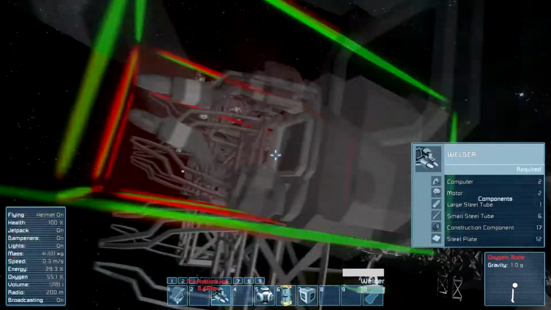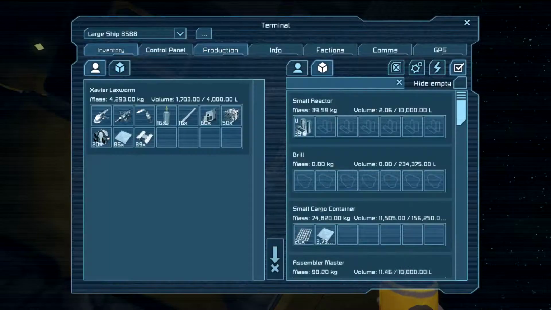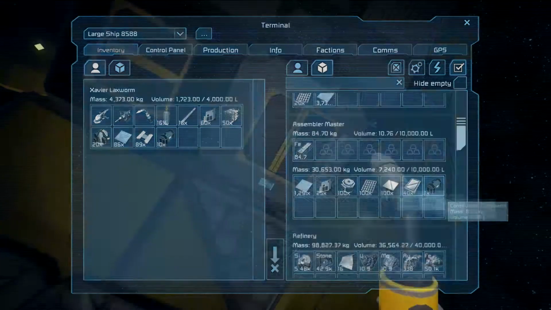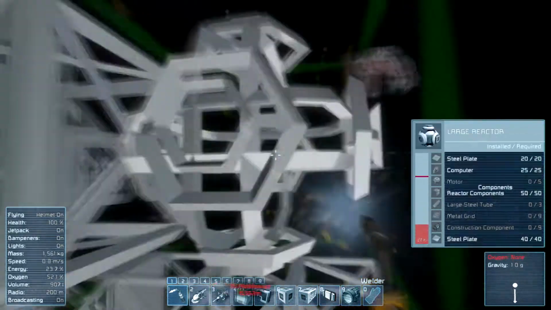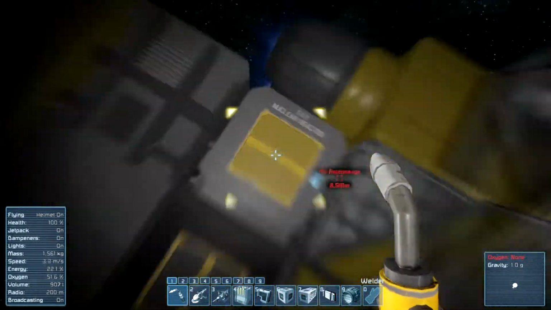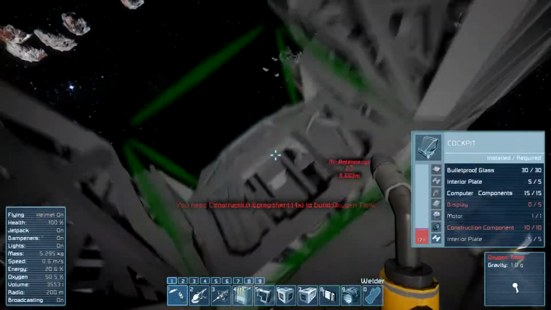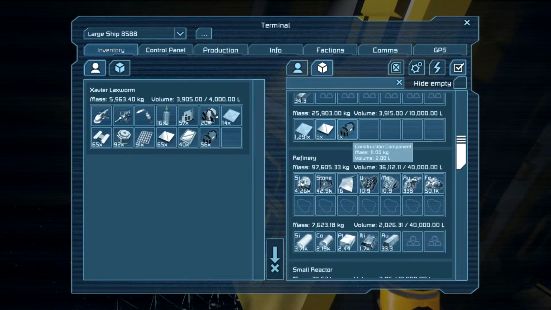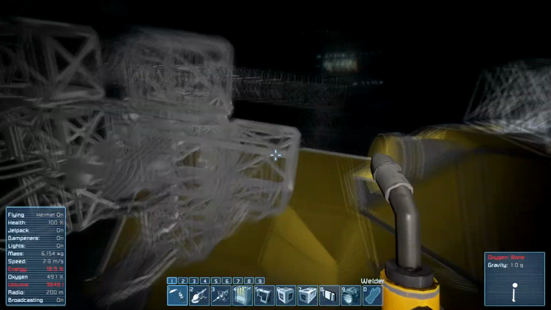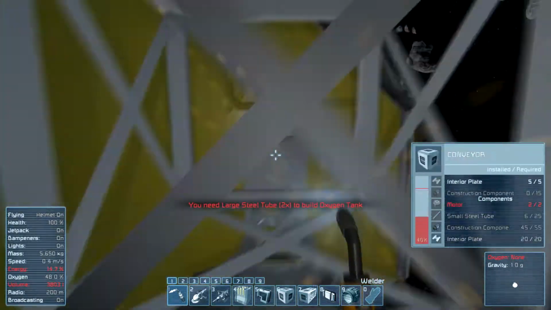One complication, though, I had with this welder ship is that it had to use the large pipes instead of the small ones, because for some stupid reason, Keen Software House only allows steel plates to go through large tubes. Like, it can't go through small tubes, but everything else can go through small tubes, and it's the stupidest thing. So I had to scrape out the ship and then put stuff back in and then scrape it out and put it back in.